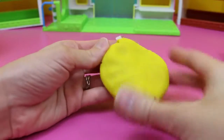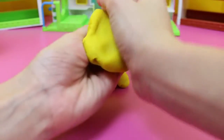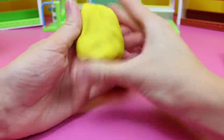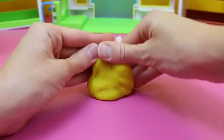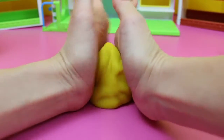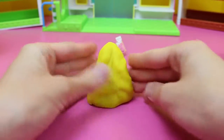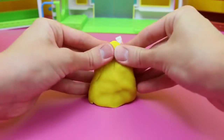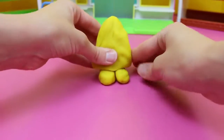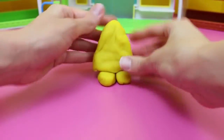Now I'll make the body — just take some more yellow Play-Doh and form it into a triangle with your hands. My Play-Doh is getting a little dry so it's not as easy to form. If you have brand new Play-Doh, it's better, but you can still work with older Play-Doh. It kind of reminds me of a pizza. It doesn't look really pretty, but you kind of want it to be not perfect looking because it's more of a sponge cake.